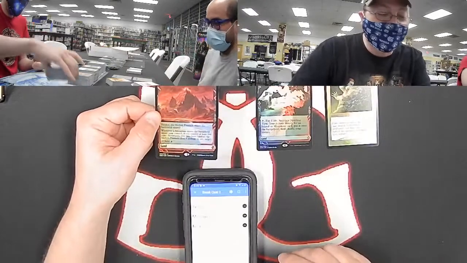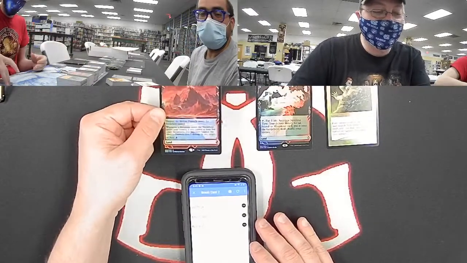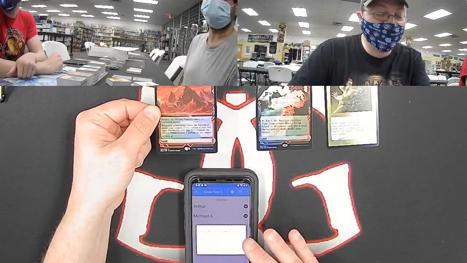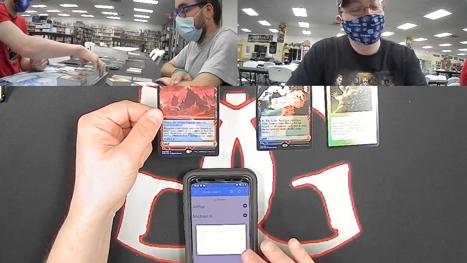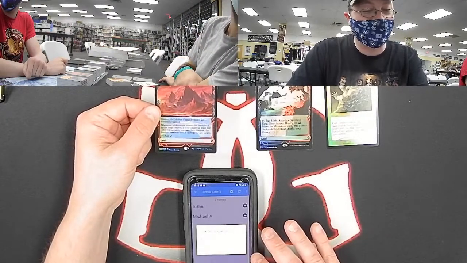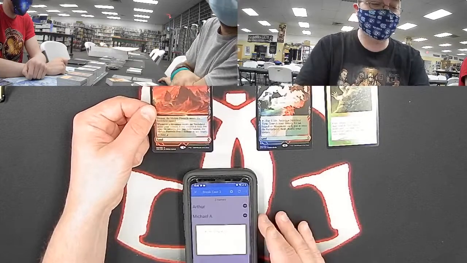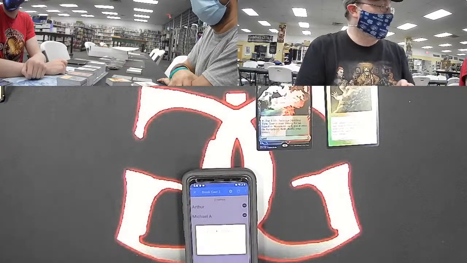All right. The Valakut Expedition foil is going to go to Nick G. Like Arthur and Michael are both just celebrating right now. But the Valakut, that's a pretty awesome consolation prize. And Nick, you probably had the best break in this second break for us, man, with all the sweet black cards you pulled.